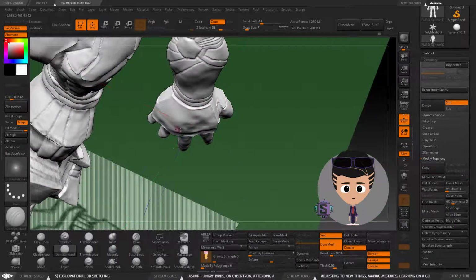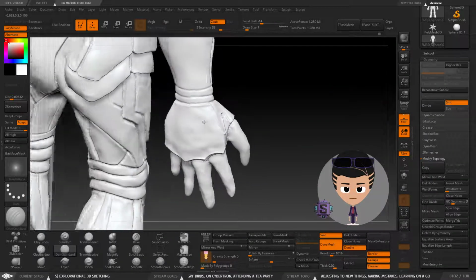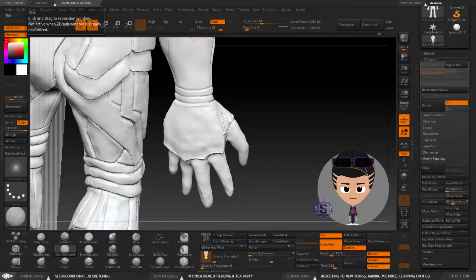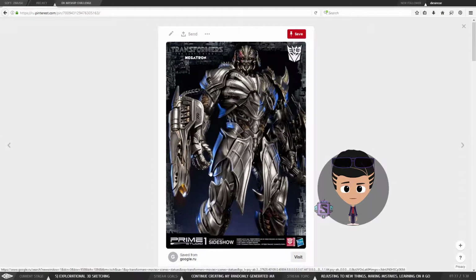And I will definitely think about this part, so maybe I will put something much more interesting in here. Not that it's not interesting now, kind of, but it's pretty simple. I would want something much cooler looking, a bit complex. For instance, in this design I like how this thing works. We have a little bit of armor here and a little bit of armor here, and it actually creates movement, so it suggests movement.